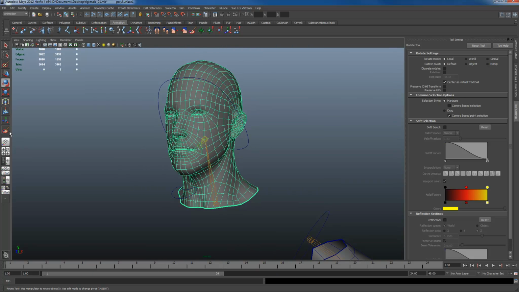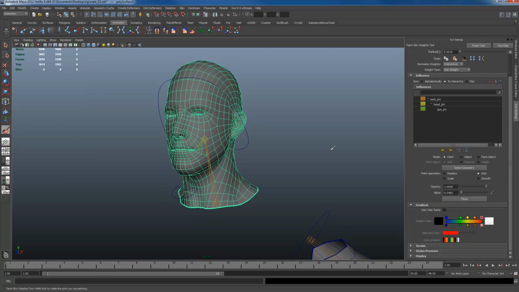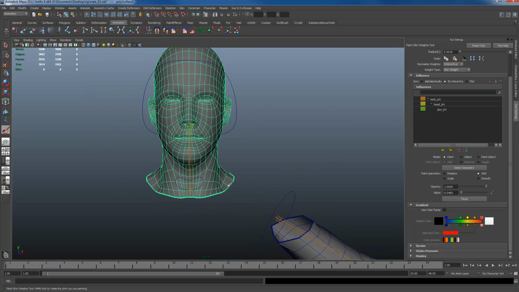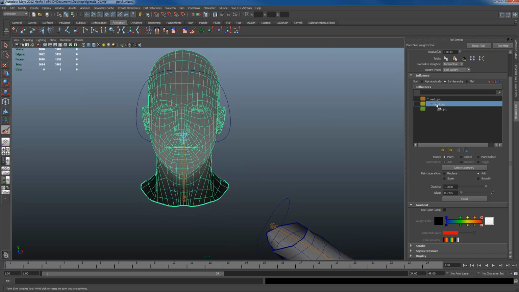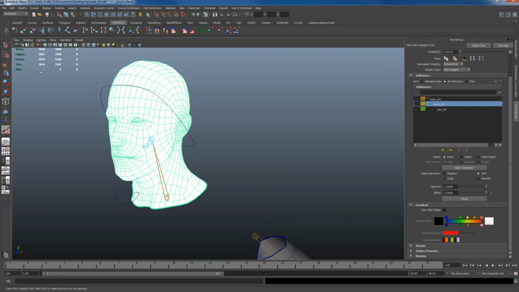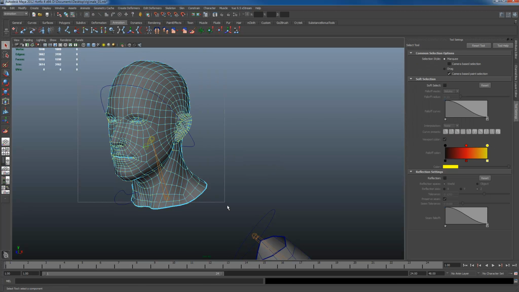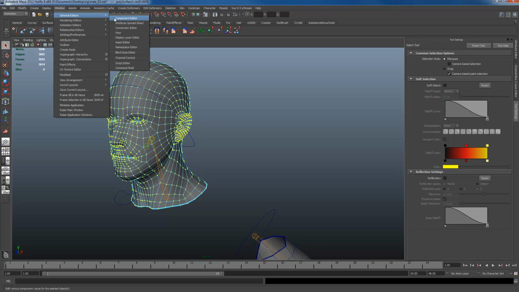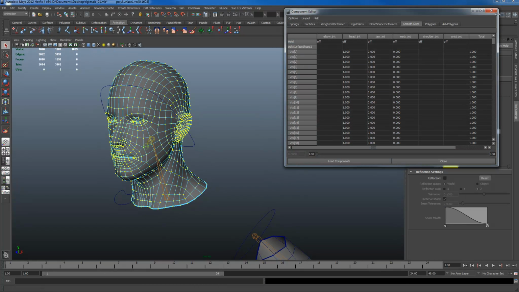Being that this is floating, if for example you worked on a mesh where all the parts are separate, I can use the head joint. I can use the flood value of 1, or again you can select all the vertices, go back to your component editor, and type the value of 1 inside.